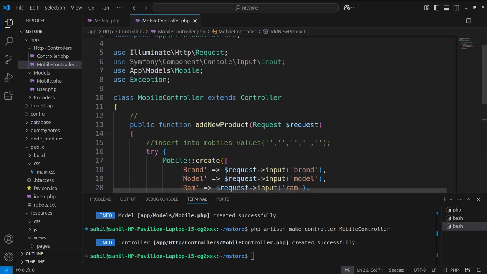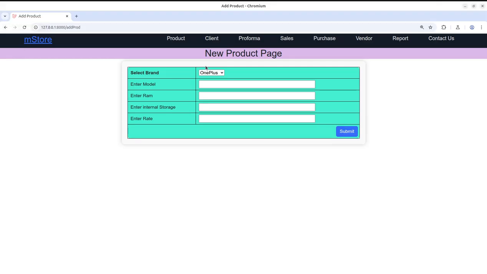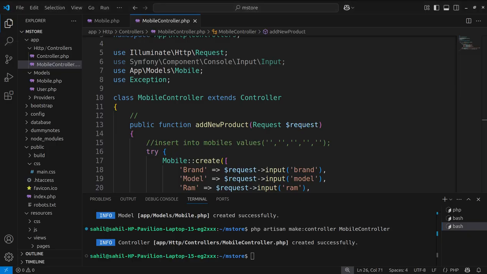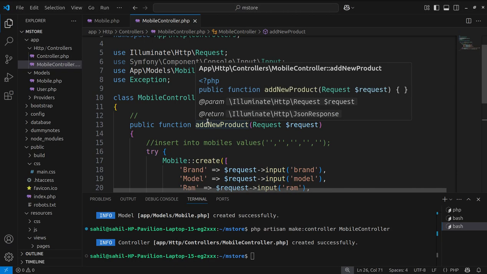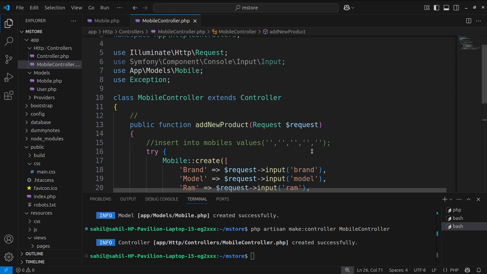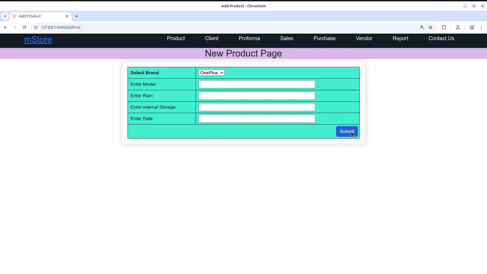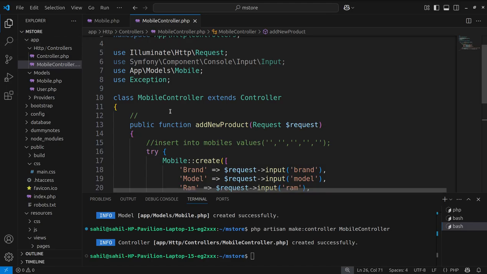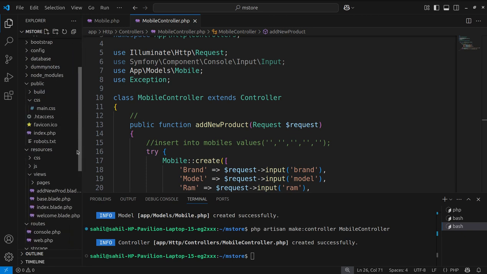So the moment we click on the submit button, all these 4 values will be sent in the form of a request to the function add product or add new product, and it will get executed. If there is any error, it will display the error. But anyways, we don't have a direct link between the click event of this button and the function that is declared in the controller class. But in order to get that, what we'll do, we'll use an AJAX query.